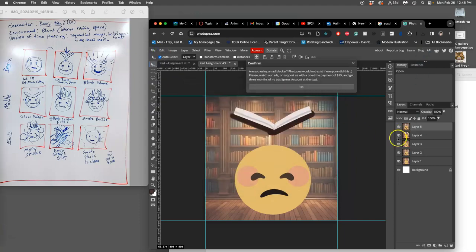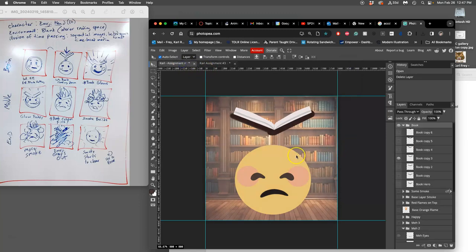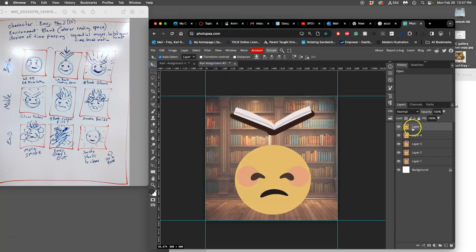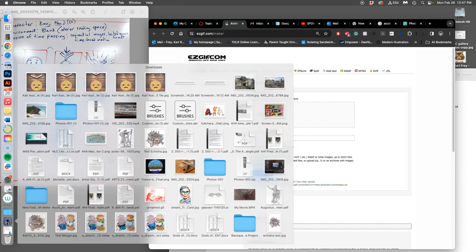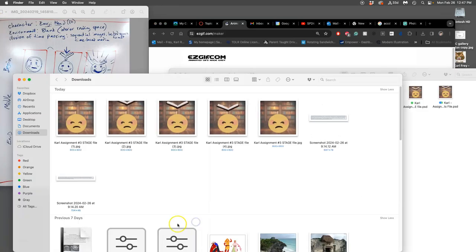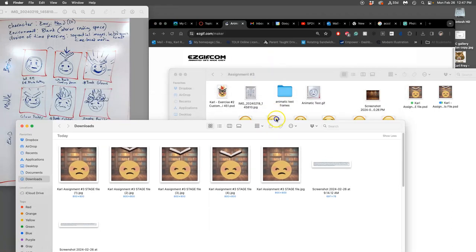And you might wonder, if that's what we need to do to make the animation, why don't I just export my JPEGs from my stage or from my assets when I flatten them? But this actually shows you what you are planning. The animation website will show you if it's working the way you want it to. And so the stage is how you figure out how to get it to work exactly the way you want, right? It gives you all the options.